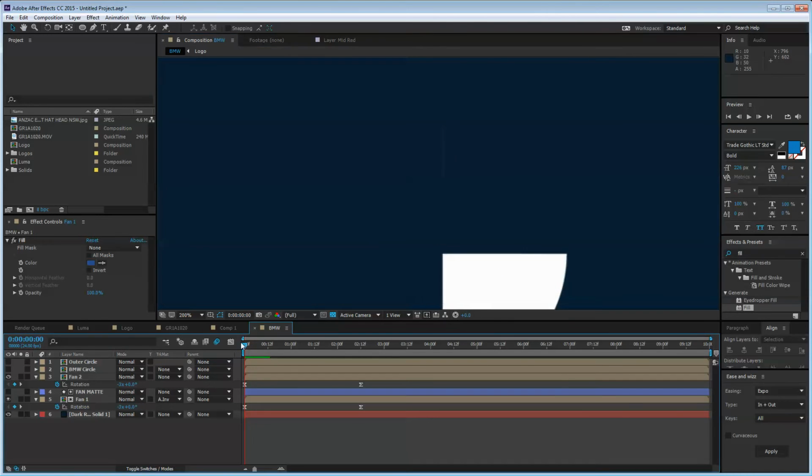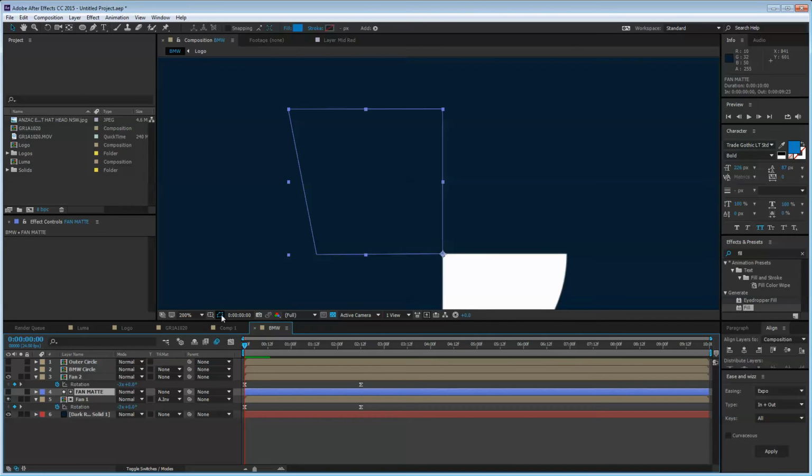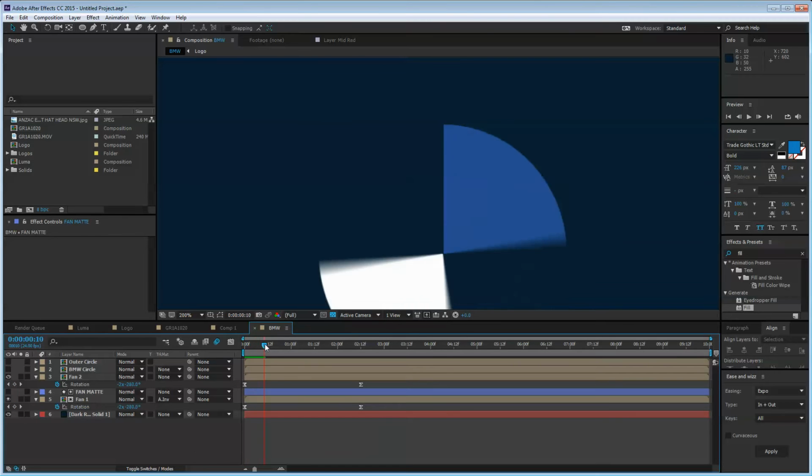Okay. So you can see there's a little line here. I didn't really get it great. So I'm going to click on fan mat. I'm going to hide my mask edges so I can kind of just arrow down and nudge this around until it hides it perfectly. Okay, completely gone. That's what we want. And once it passes, see it passed now. It's no longer obscuring it.